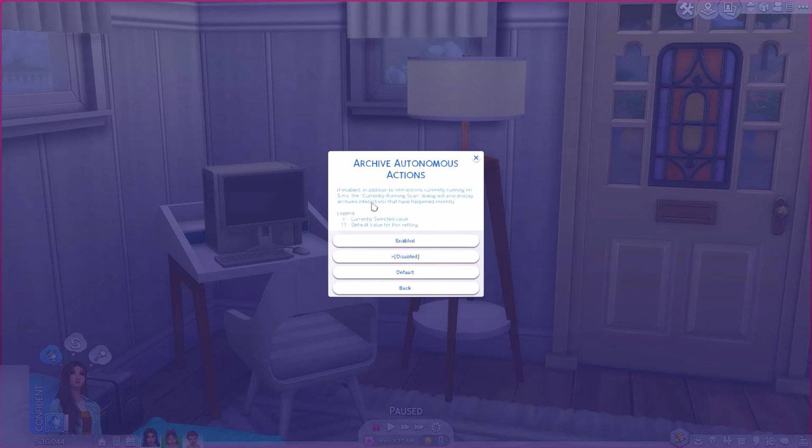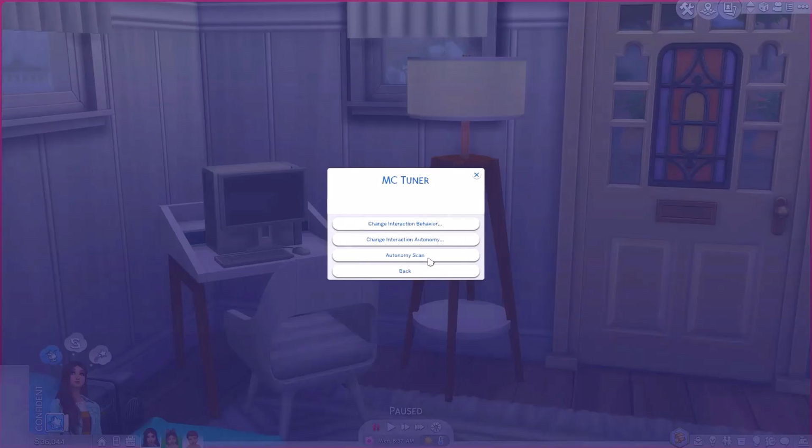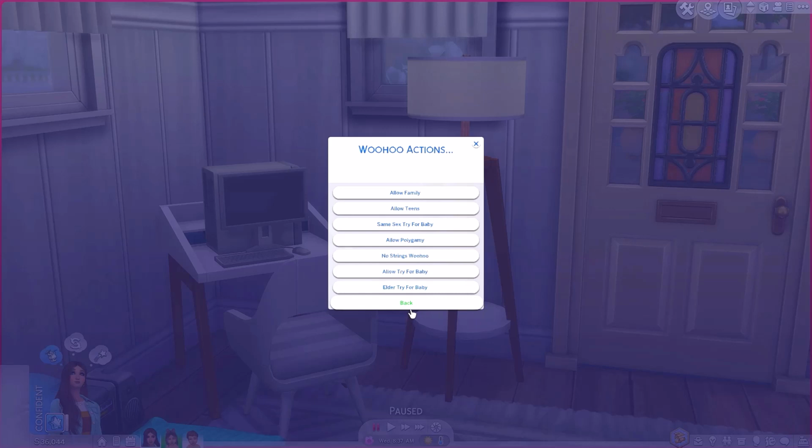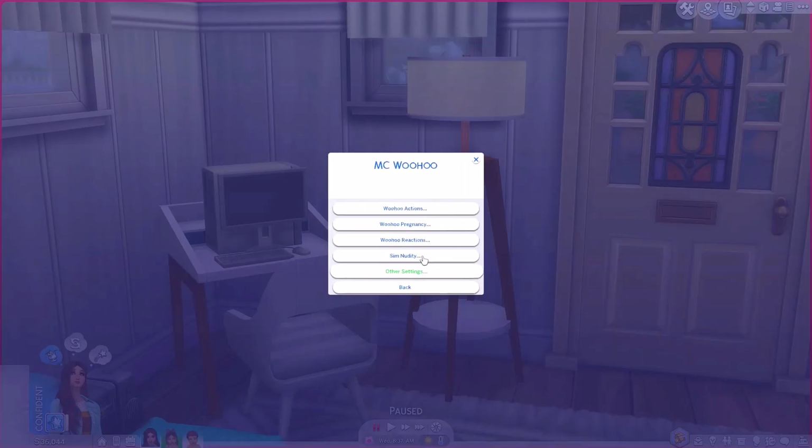Then the last one is MC Woohoo. So the Woohoo actions allow, if you really wanted to, polygamy and that sort of thing in the game. And you can change all of these interactions as well. It means you don't have to use a try for baby option to get pregnant. You can change the percentage chance that you'll become pregnant from normal woohoo.